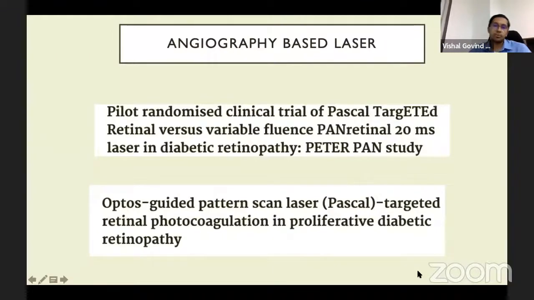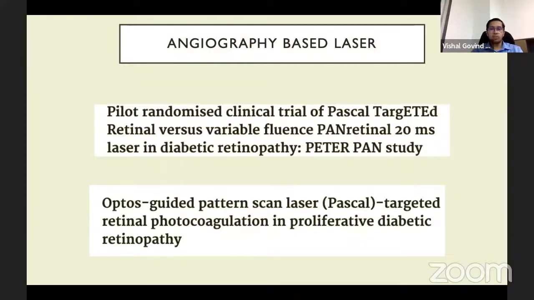So these were a couple of papers where Mukit et al. looked at using Whitefield angiography to target their treatment. They looked at a Pascal laser, full threshold laser versus a reduced fluence laser, and they did selective areas of treatment predominantly based on Whitefield, and this led to much better responses, with reduced development of secondary macular edema or worsening of macular edema, which we can see with traditional laser systems.